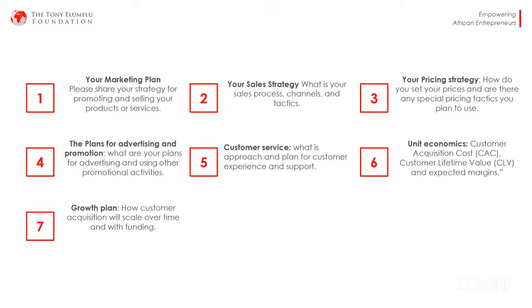What's your target customer persona, and how is your marketing plan aligned or mapped to this target market persona? Your sales strategy: what's your sales process, the channels you are leveraging to sell, and what tactics are you going to leverage in these channels? Are you going to be focusing on a low price strategy, which is the next thing? Your pricing strategy. How do you set your prices? Is your price cost plus, or have you built in a lot of factors into your pricing so that at the end of the day, you are able to still break even?